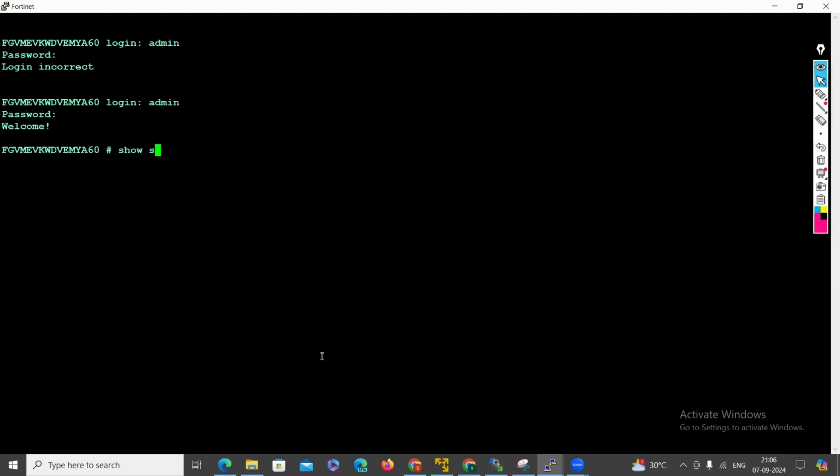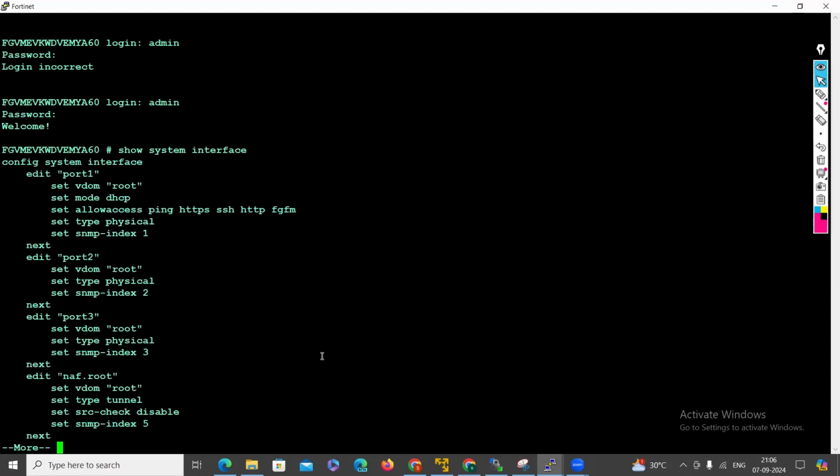Show system interface is the command to verify all interfaces, how many data interfaces you have in your VM machine, and what the IP assignment and configuration of each and every interface is, guys.